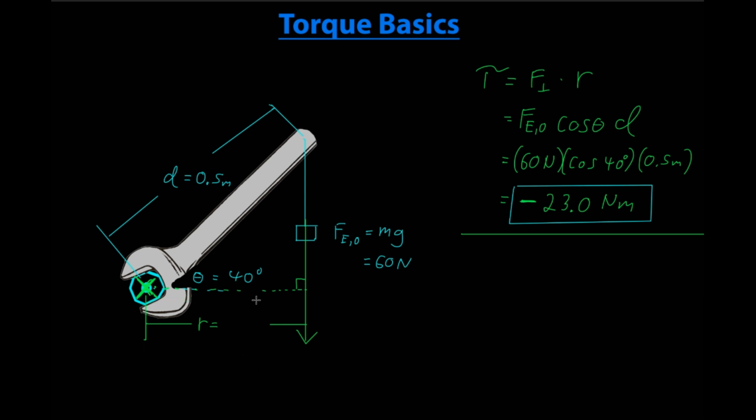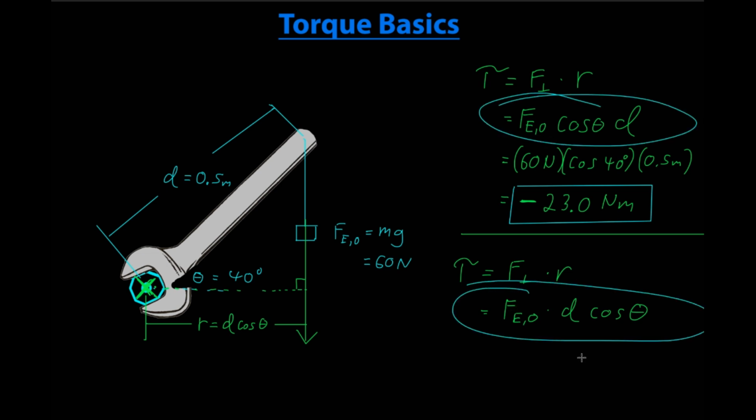Since this distance is perpendicular to the force that's being exerted, it still obeys the rules. And if we look at this picture here, it's basically one big right triangle. Seeing that r is going to be d cosine theta, because this is the adjacent side. Torque is force perpendicular times radius. Force perpendicular is force earth on object, times my lever arm distance, which is now d cosine theta, which if you look, is exactly what I have up here.